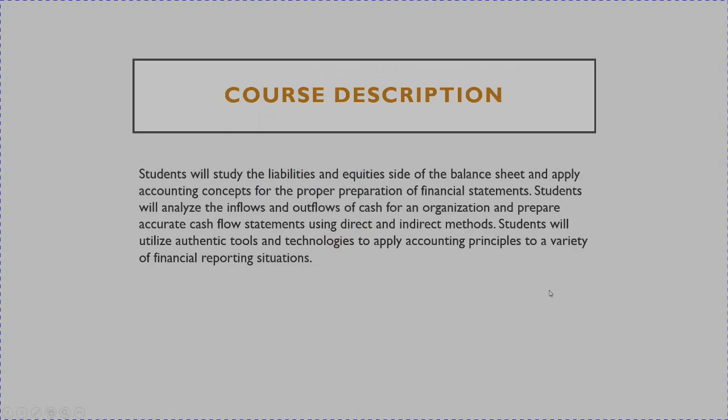Now, what are we going to be learning in Intermediate Accounting 2? The course description states that students will study the liabilities and equity side of the balance sheet and apply accounting concepts for the proper preparation of financial statements. Students will analyze the inflows and outflows of cash for an organization and prepare accurate cash flow statements using both the direct and indirect methods. Students will utilize authentic tools and technologies to apply accounting principles to a variety of financial reporting situations. So this is the course description per the catalog.